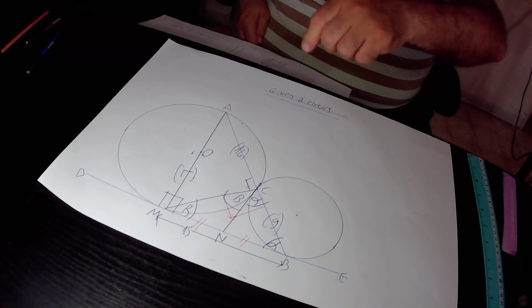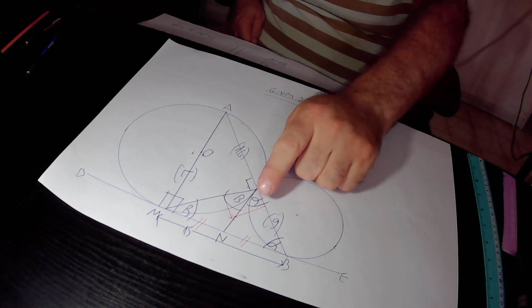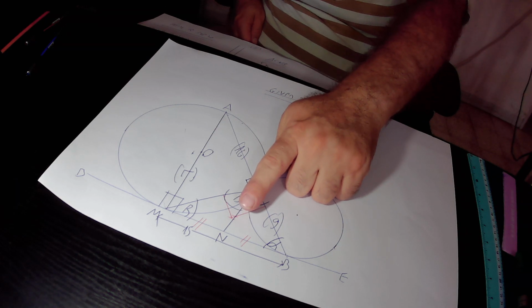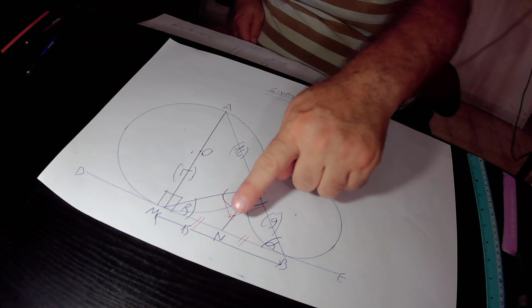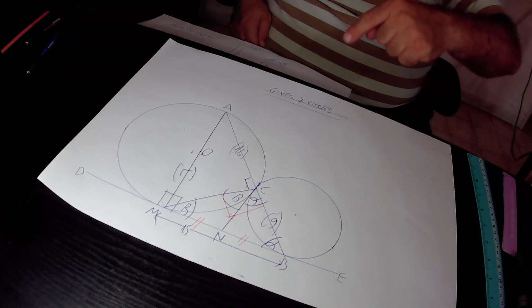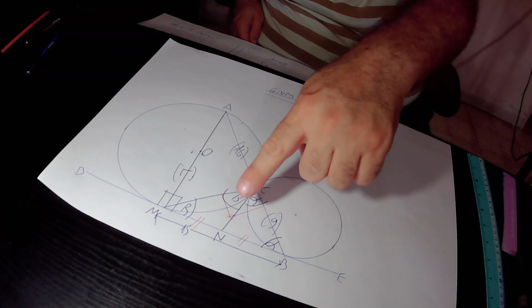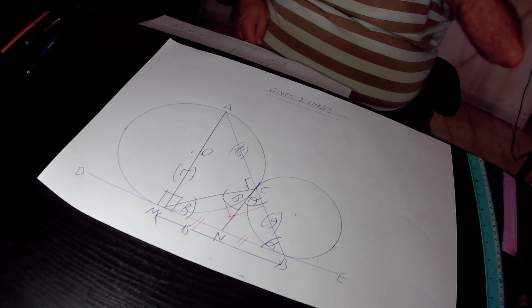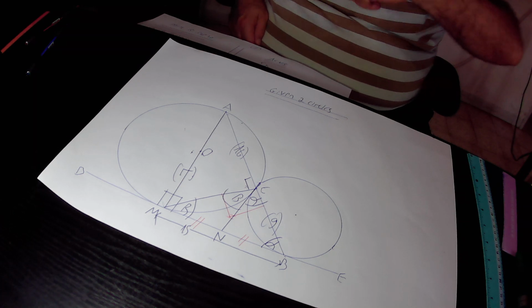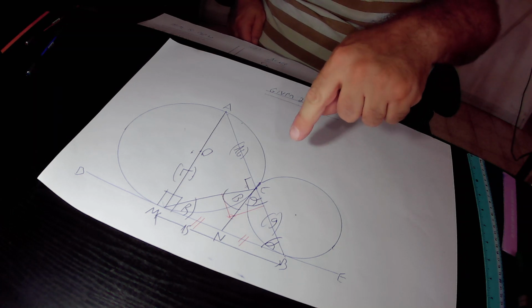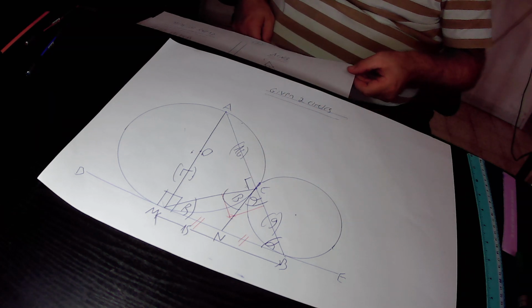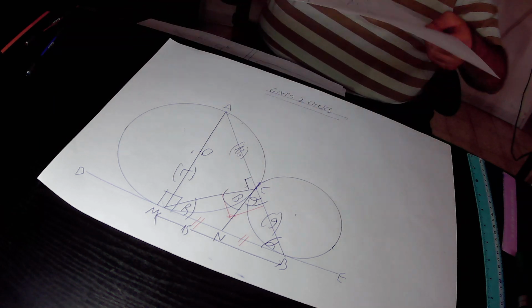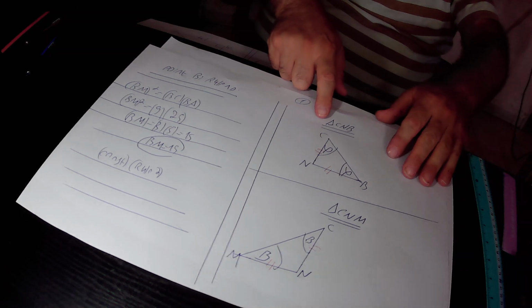In the next step, we focus on this common external point N. From this point N, we have two tangents to this small circle, tangent NB and tangent NC. And according to Rule 2, they are equal to each other. That is to say, NB equals NC. According to Rule 2. So in the next step, I copy this triangle CNB onto a new page and analyze this triangle CNB. So, okay, this is triangle CNB that I copied from the original drawing.